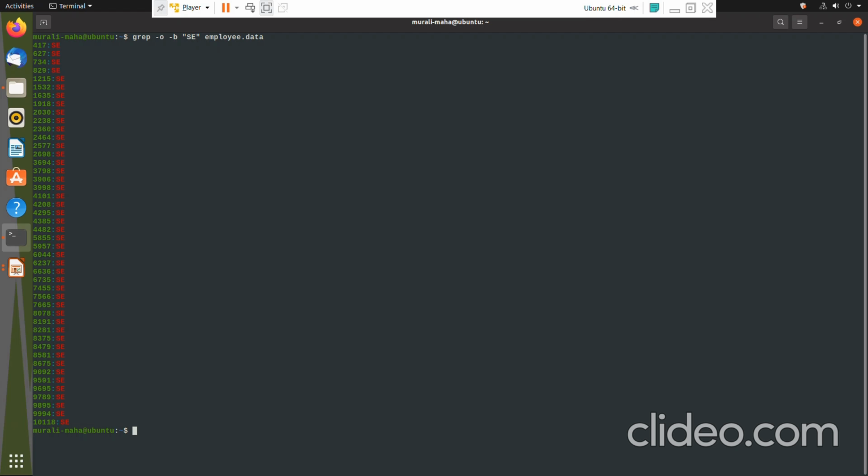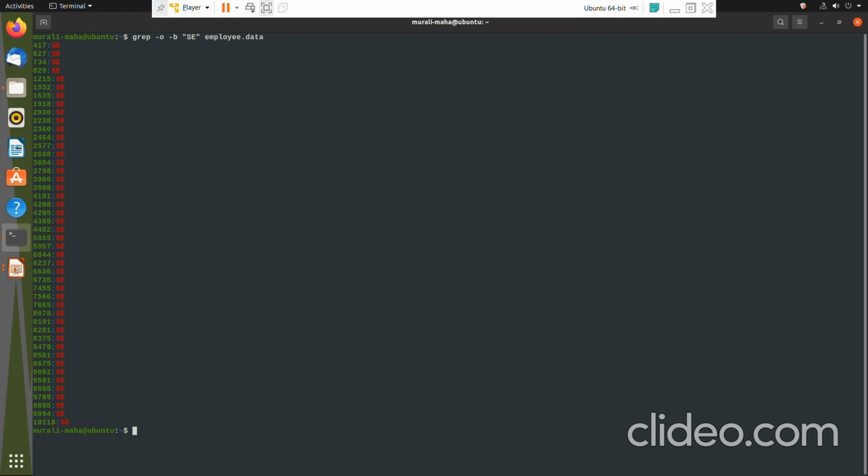That matching pattern, wherever it occurs in that line, will have an offset, so it prefixes that particular offset. So that is what grep will do when you are specifying -o with the -b option.